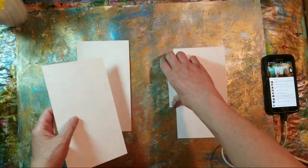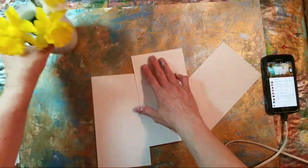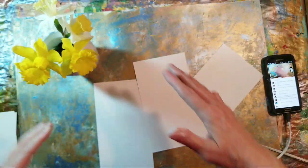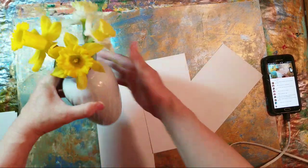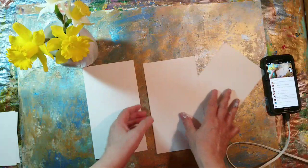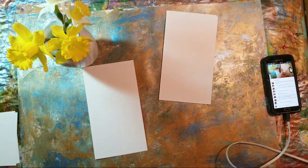She was doing a wall pocket. All right, what I want to do here is sketch these daffodils. Now you're going to see them top down, but when I sit down, I'm going to be seeing them like this. So I'm going to do the vase and the daffodils, and I want to do 3 of these, and I want to use my ink pen and my inks. I'm getting the paints out of the way here.